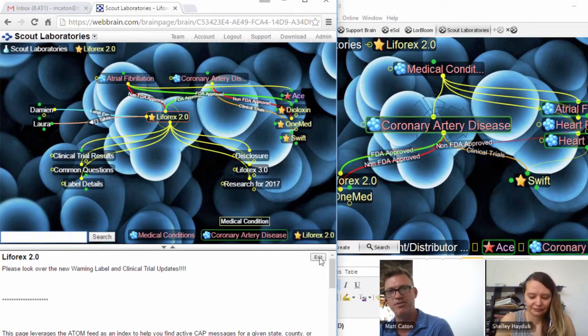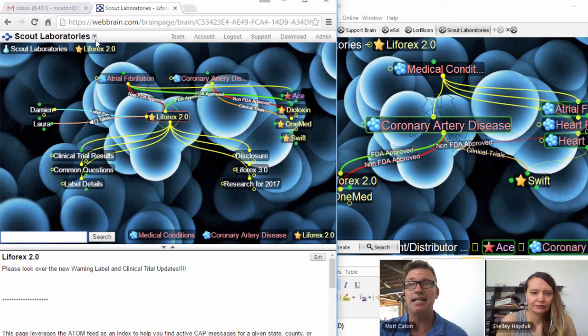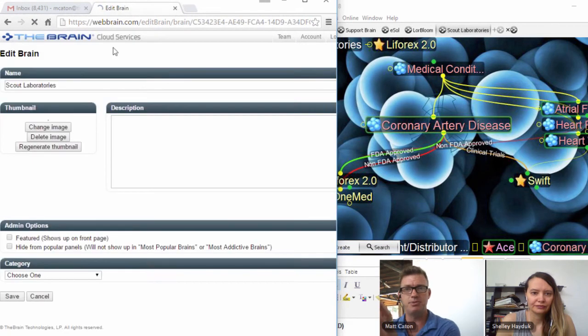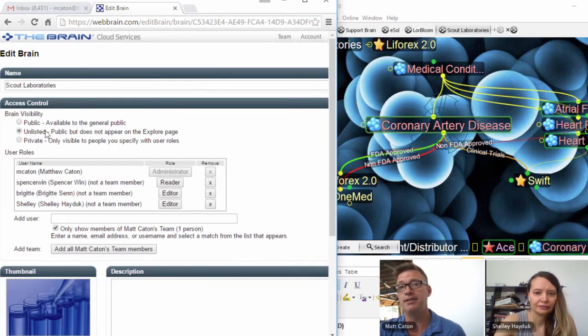And getting right to the point of the original question, sharing. This is what makes it really, really easy to share a brain. I've posted this brain to webbrain.com. Now, by default, your brain is going to be private. So it's password protected, it's encrypted, perfectly private for you to log into, but I can always go into the settings of this particular brain online. Notice I've changed this brain to unlisted. So therefore, if I share the URL with another user, they don't even need to have the desktop version of the brain installed. They can go to the URL for that brain and access the brain in read-only mode online.